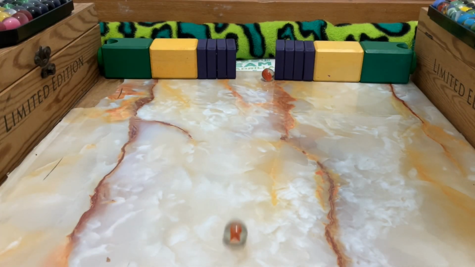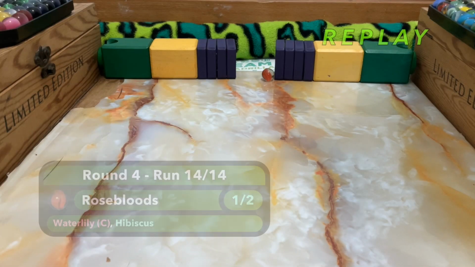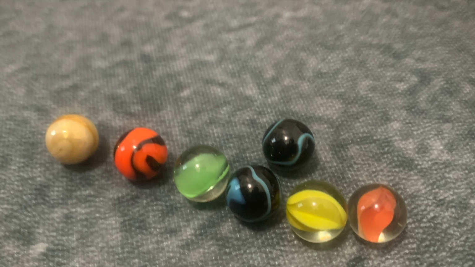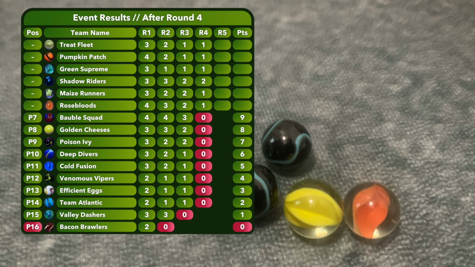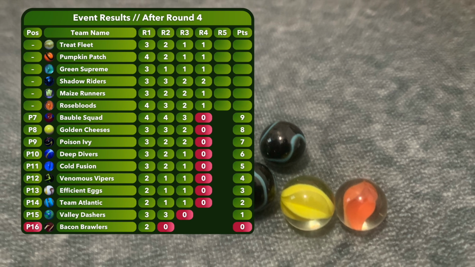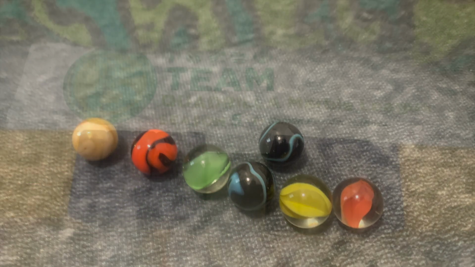Oh, their captain will nudge off the left side. Hibiscus doesn't make that same mistake, and they will make it through. They are down to their final marble, but Hibiscus will raise the flag for the Rosebloods, and they are on to round 5. 6 teams remain here in this 5th round before sudden death. Shadow Riders, the only team with multiple marbles remaining. We'll see how that works out for them.